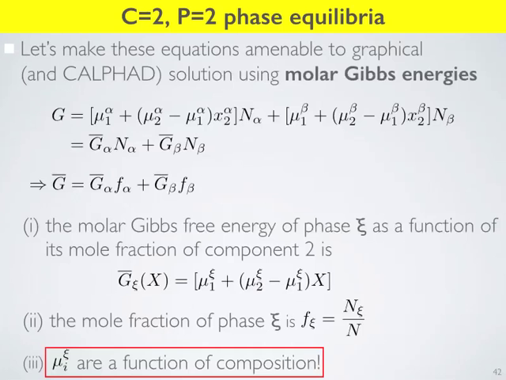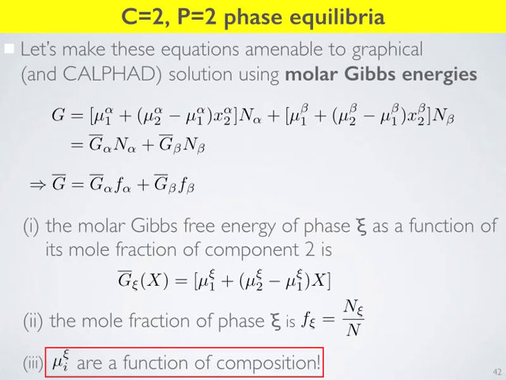And then the last thing we did last time was that we rearranged those equations into this, what looks like a sort of weird form, but it actually makes it really easy to analyze these things graphically. So I asked you last time to check that you can get this expression from the equations on the previous slide. It's very easy to do that. And the real benefit of this expression is that it expresses the Gibbs free energy of the system in terms of the per mole Gibbs free energy of phase alpha times the number of moles of phase alpha, plus the per mole Gibbs free energy of phase beta times the number of moles of phase beta.